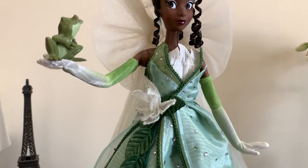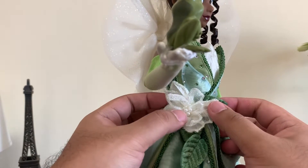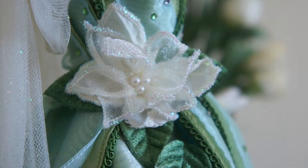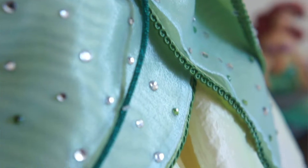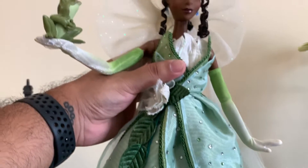So let's move on to the rest of her dress. On her waist she has this beautiful white flower with so many layers to make up the petals. In the center it even has little pearls, three of them. So that's gorgeous. And I love the leaves as well — they're very detailed with all the veins and they feel kind of velvety. And it also has a little stem that goes downwards as well.